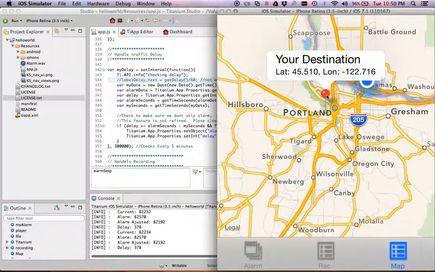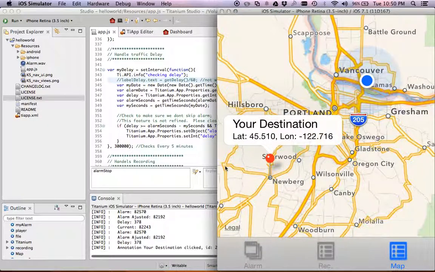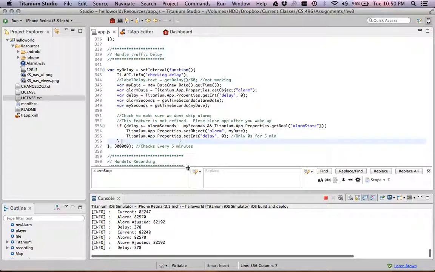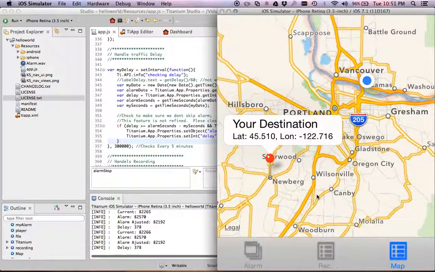On the map, you can change the location. So let's say my commute, instead of being to the Oregon Zoo from Vancouver, Washington, is to Newburgh. The next time I check for delay, that'll show a different delay time depending on the traffic, and this is verified. I've tested it thoroughly with Bing Maps, and the delays are accurate according to the actual in-browser map application that you can run from any browser. Alright, so that's the demo portion done.